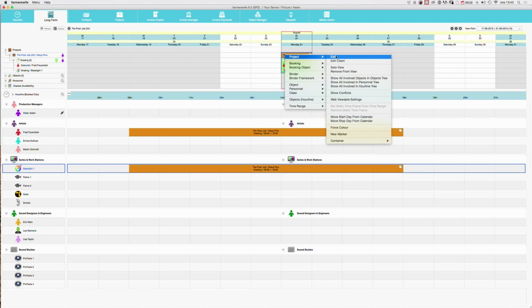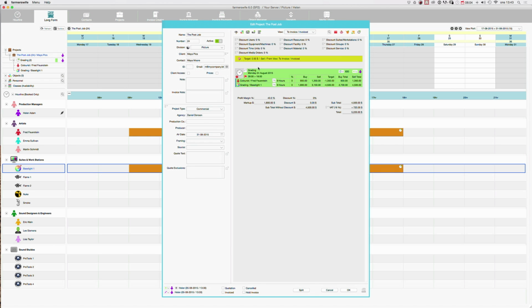I want to show you what happened now. I click there and here you see the booking. It's Fred, Monday 24th, 9 to 6, and Fred and Baselight. This is a 9-hour booking. Here we have the total buy and here is the total sell. Out here you see how it adds up. Here you have the line per object, and out here you will have it added up. So when we start adding more and more bookings, this window will fill up and you will see the total here as well.